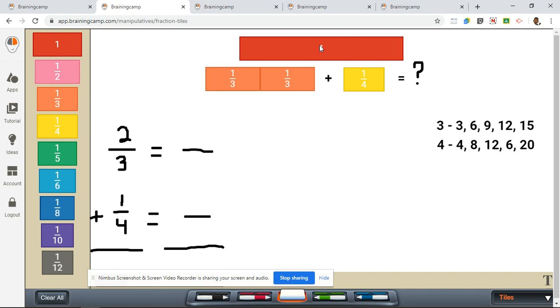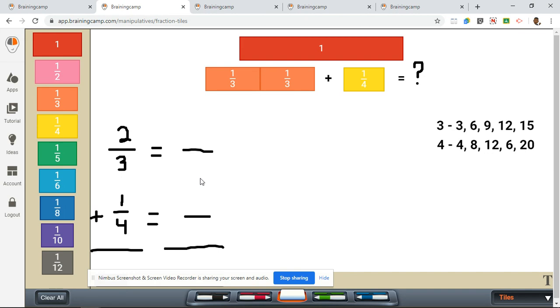Now, again, if you may remember anything, even from watching my previous video, anytime you're adding or subtracting fractions, the number one thing is you need a common denominator, meaning the same. Right now I have a 3 and I have a 4. Of course, those are not the same. So I need to find a number that they have in common. That's called finding your first multiple.